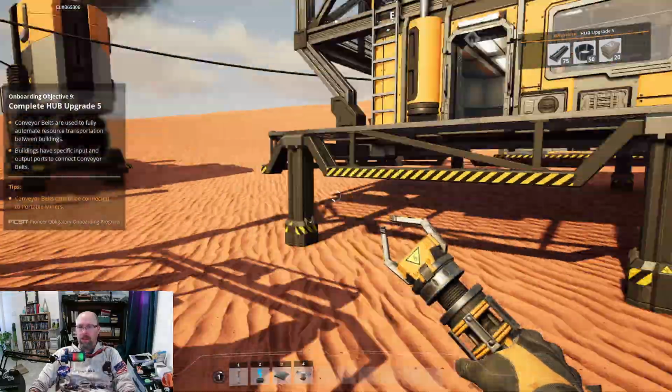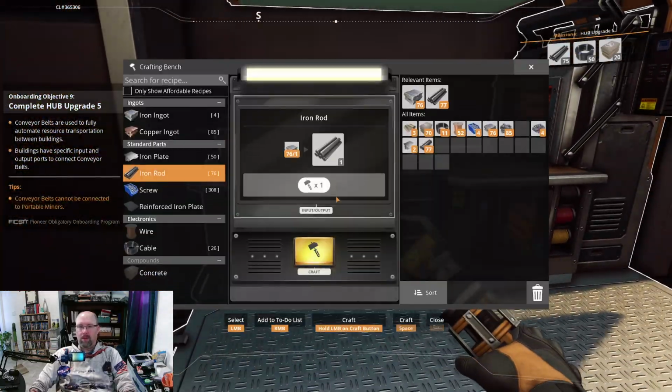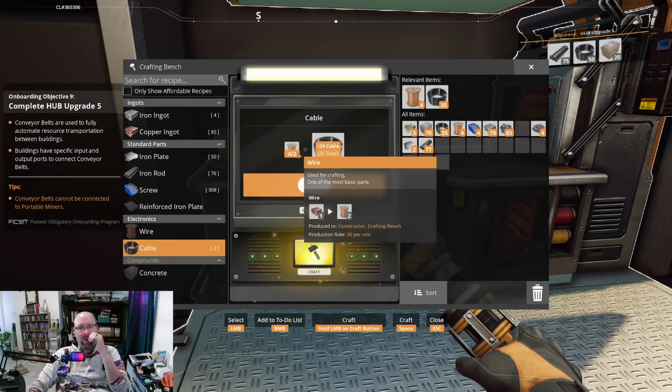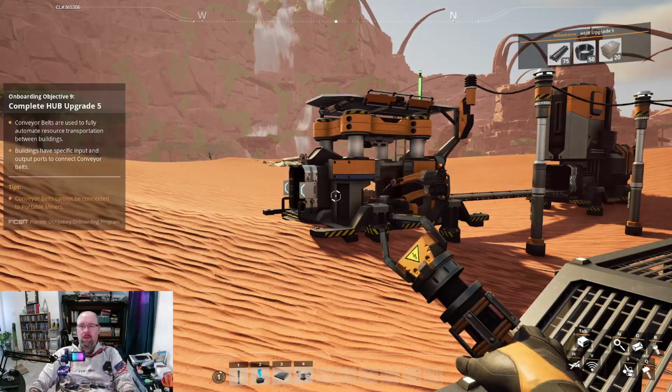Let's go pick this up. Let's really put it on a slope. I'm going to move all this stuff. I don't like where it's at. Cable takes 2 copper wire to make 1 cable. So we're going to have to go back here a couple times.